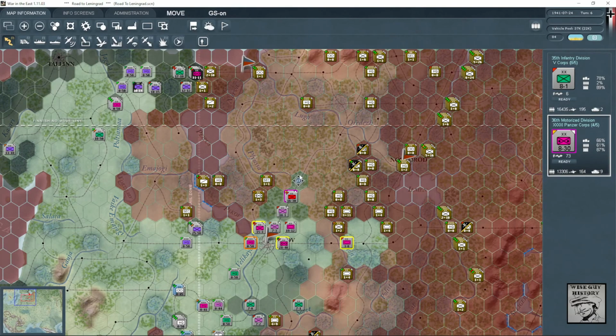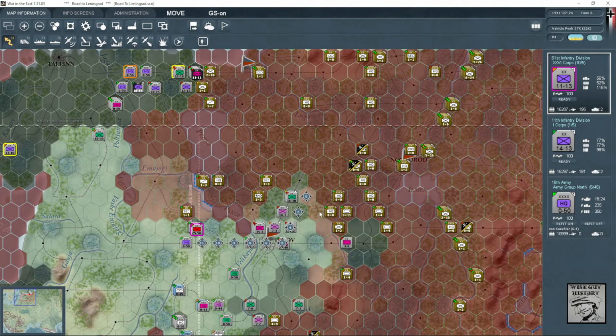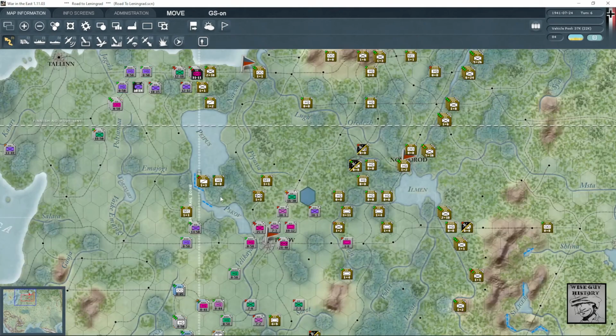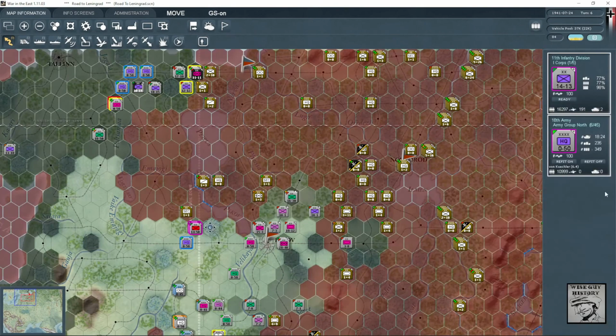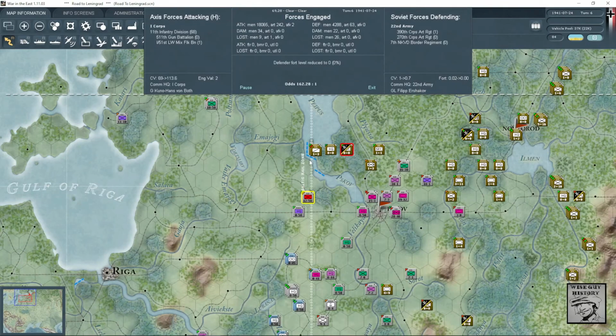So now we still have a lot of movement left with our motorized formation. They could swing right around behind Novgorod. Got to watch my flanks though. So I am going to bring some of these formations back around to protect those flanks. Maybe just that one, and these guys will clear out this security section across the river.